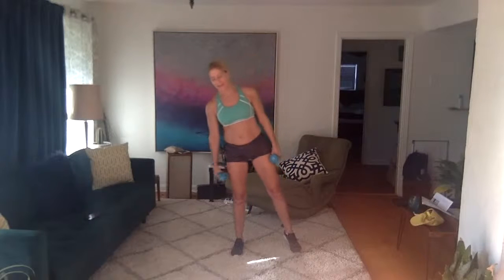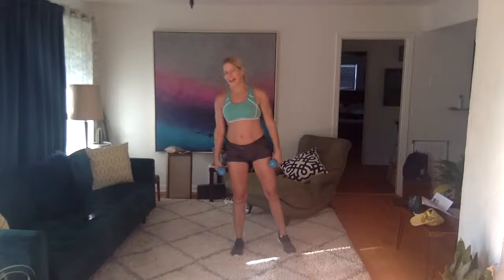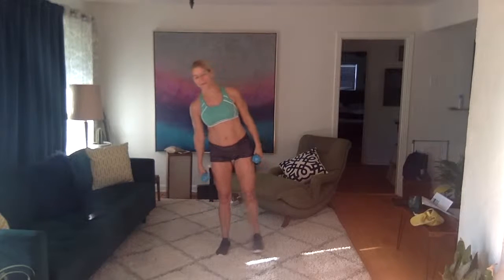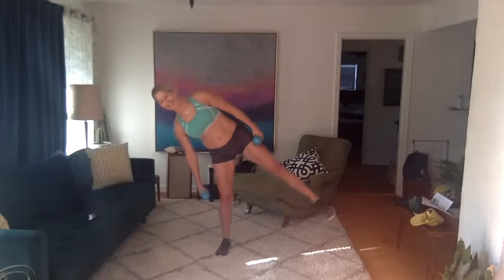Oh my gosh. This is working my obliques, my abs, my lower back, and I'm doing that last one again because that was terrible. Now I can't do it. Come on. If you do a really bad one, you have to do it over.